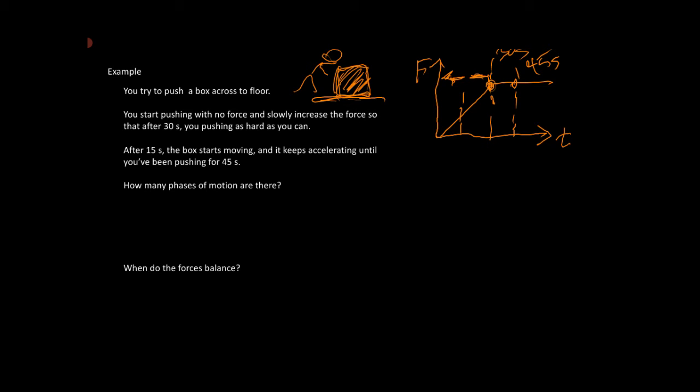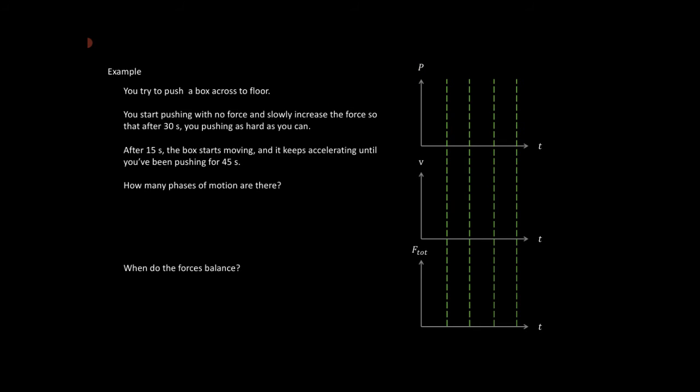So we want to figure out how many different phases are there in this motion. How many different places are the physics different? Okay. So we know there are 3 transitions for the way things are working. So let's put these together. So the push, like I said, starts at 0 and then goes to its maximum here at 30 seconds. Right? And then it's flat.